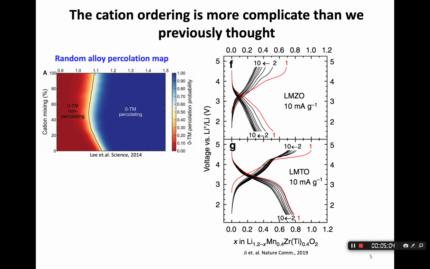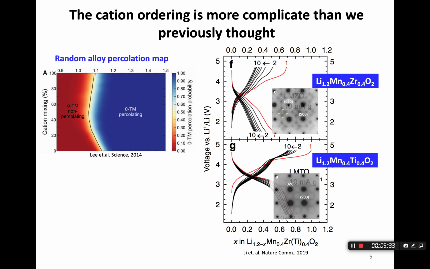Here I show you two lithium-excess disordered rocksalt materials. The first material is lithium manganese zirconium oxide, while the second one is lithium manganese titanium oxide. Both of them have the same amount of lithium excess, and they use the same redox center, which is manganese 3+ to 4+, but they show very different electrochemical performance. And if you do a characterization on these materials, you will realize that the LMZO actually has a very interesting diffuse pattern, which looks like a diamond.